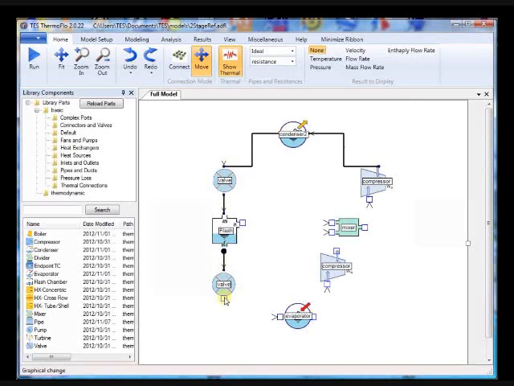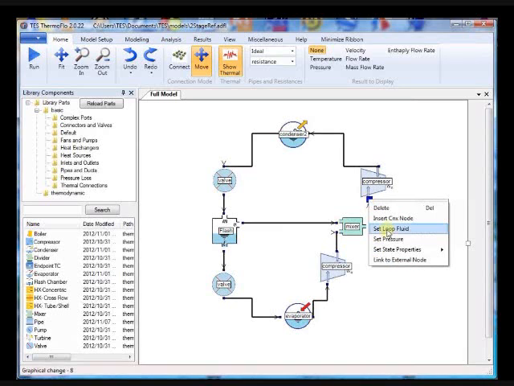You need to keep in mind that when you connect things this way, these are ideal connections. There are no pressure losses in these. If you wanted to look at the pressure losses, you could put a pipe system there. So now we just connect things together this way, and everything is connected. Let me make it look a little bit better. The next thing we want to do is set the loop fluid. So we go there and we choose the fluid.